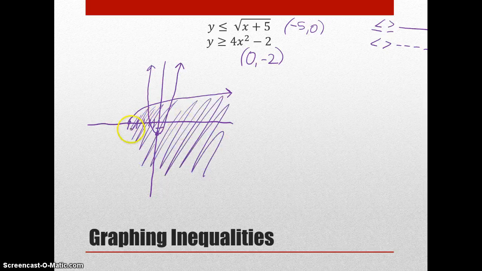Alright, now remember, because this is a square root function, we have no x values to the left of this negative 5. So our shading goes straight down and to the right. We don't have anything past that because we have no values there. Okay, y is greater than or equal to 4x squared minus 2. If we plug in 0, we end up with 0 is greater than or equal to 0 minus 2. So 0 is greater than or equal to negative 2, which again is true. So we're going to shade on the area that has 0, 0, which is inside our parabola. Alright, so our solution region ends up being in here, including our lines because they're solid.